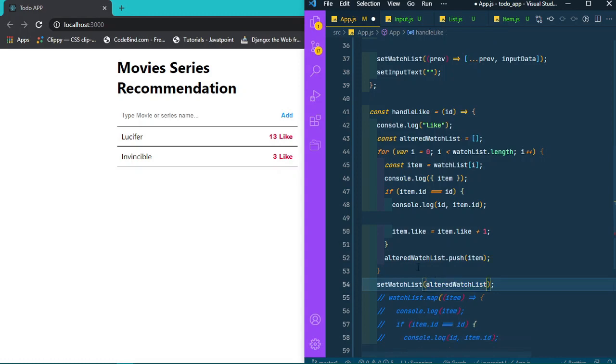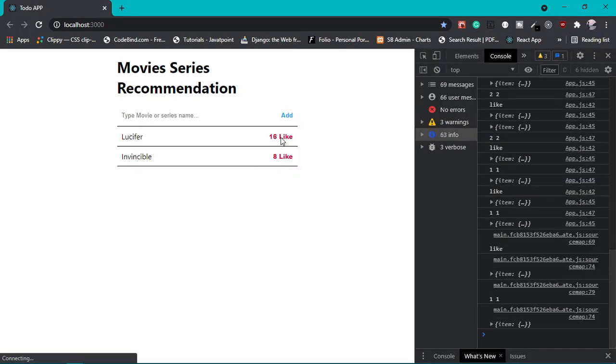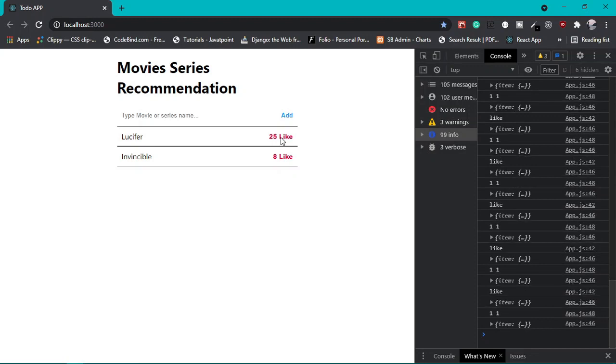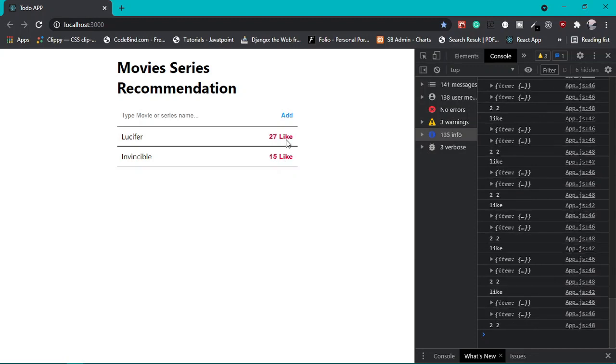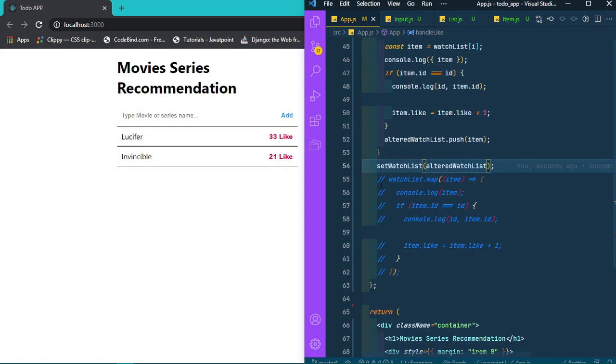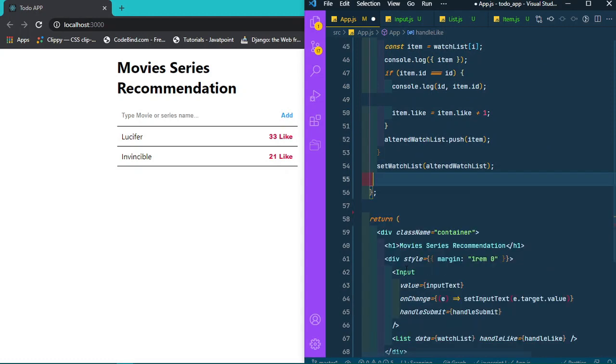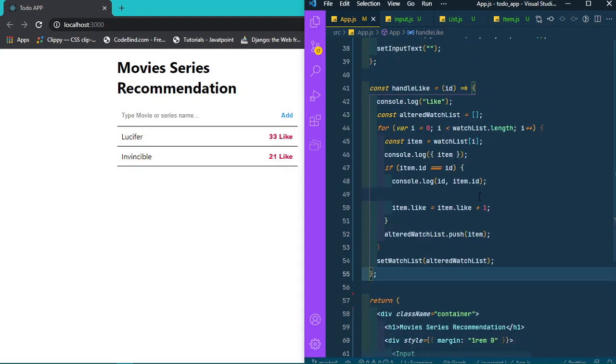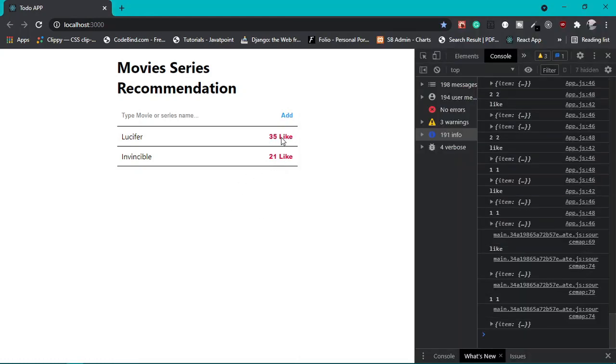So this is typical solution for this. You can see now it is increasing. Okay, so this is solution. Maybe not the best, but yes, it is working solution.